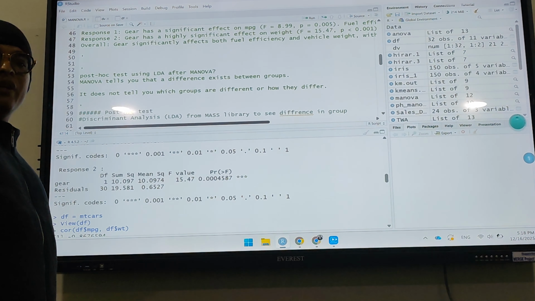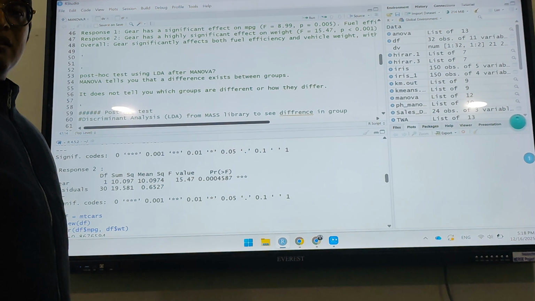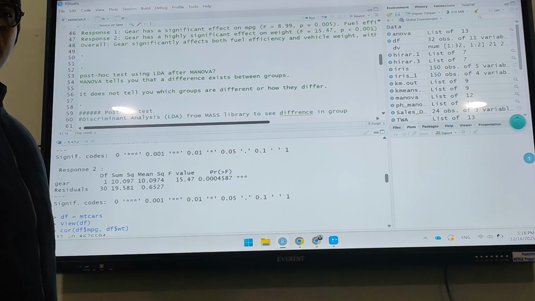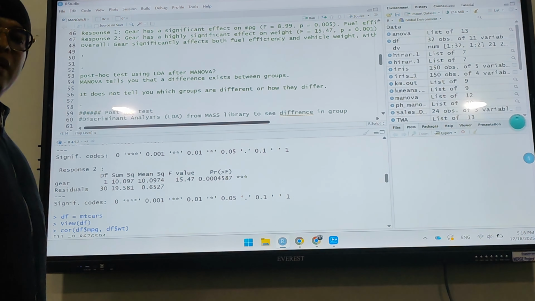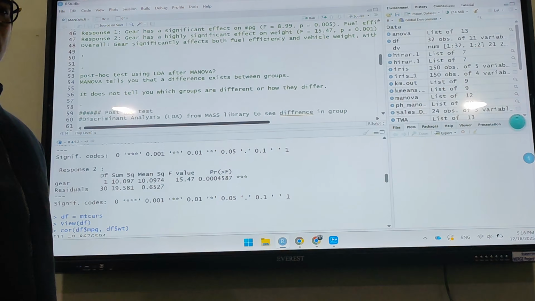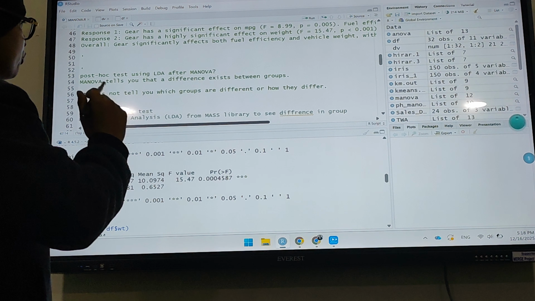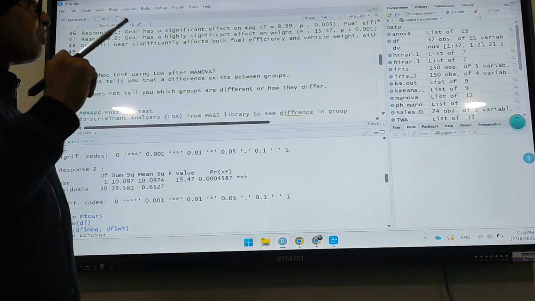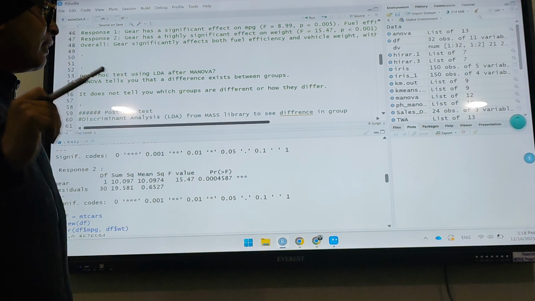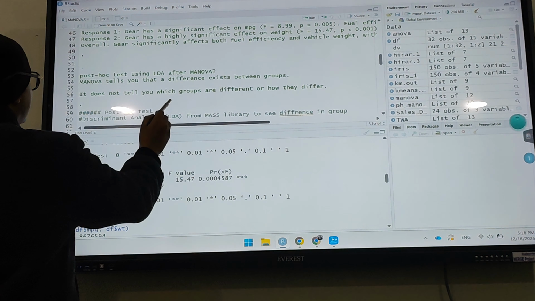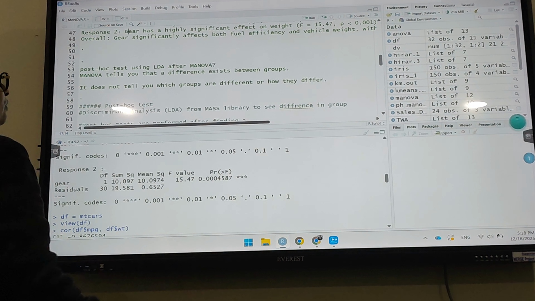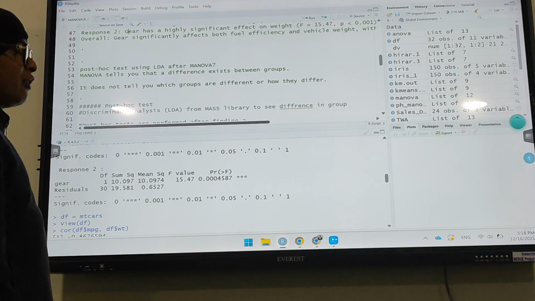Okay, like in one-way ANOVA we do a post hoc test and see which pair gives the best result, we have done that already in the previous session, right? So here also we do a post hoc test, but this post hoc test is a little bit different from the one-way ANOVA. Here we do the post hoc test using LDA after MANOVA.